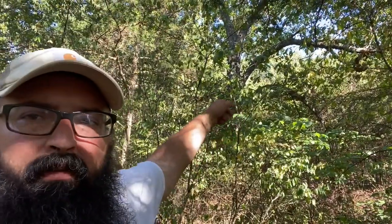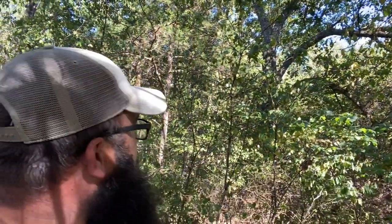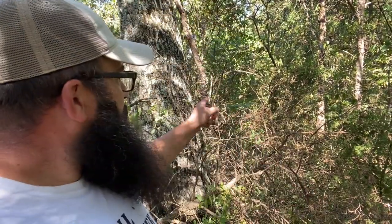Okay, you can kind of see the limbs going up. That's a real big one, and it's beautiful. I mean, that one there is at least around 3 foot across at the base, and this one's about 2.5 foot. And there's another one over here. There's some really nice trees here. Oh, I forgot to mention, you can't see it, but if you go about 120, 150 foot that way, there's a wet weather creek, and it's really nice. It's not flowing right now, but it does about half of the year.